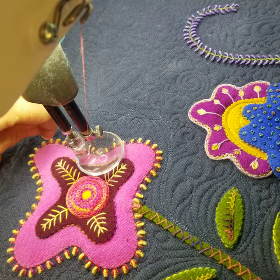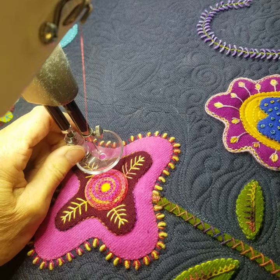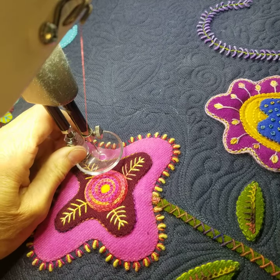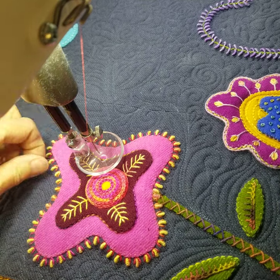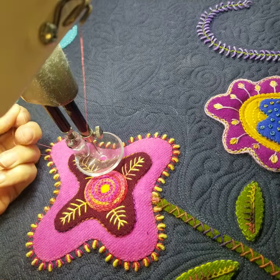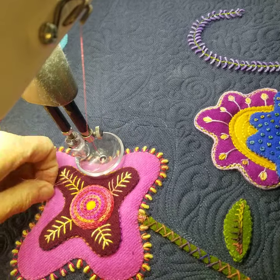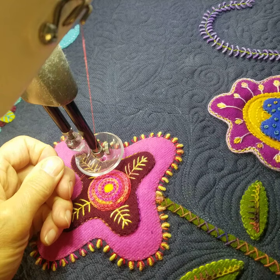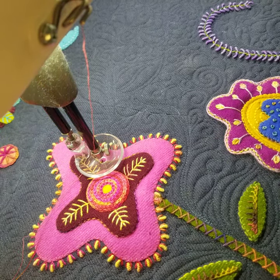So how do I go about this? It's nice because with this you can actually lift the foot up and kind of relieve some of the pressure as you're pulling it, so it doesn't drag the wool out of place. I'm just going to bring a little thread up. I'm going to tie off. Okay, this is not a fast process, y'all.